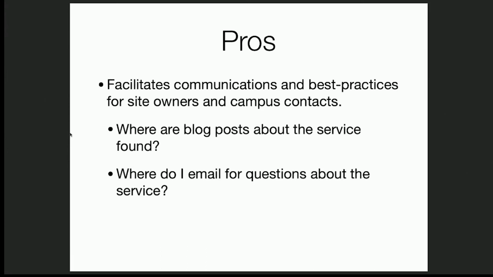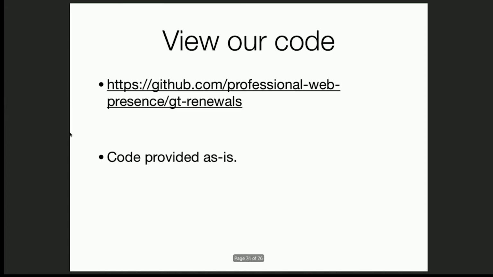And also, it brings those communications and best practices for our site owners and campus contacts and allows us to build those relationships. Now, our end users know where to find the blog posts about the processes we're working on in the site deletion process. And now they have a better understanding of where to go when they have questions. They're no longer emailing central IT support because we have an email address that goes directly to us, empowers our end users and passes on that knowledge there.